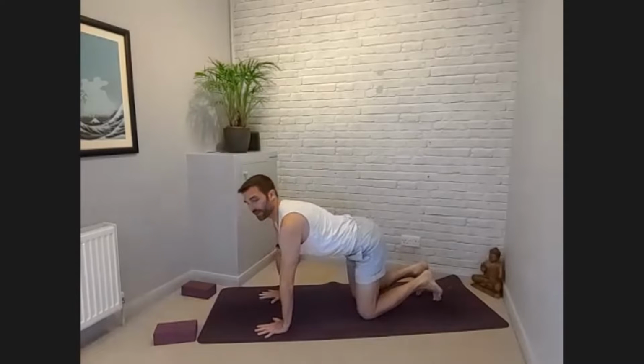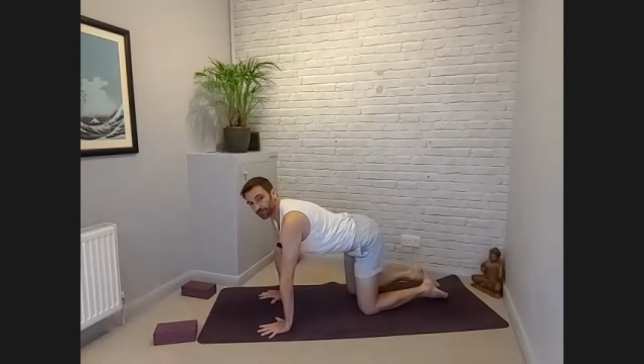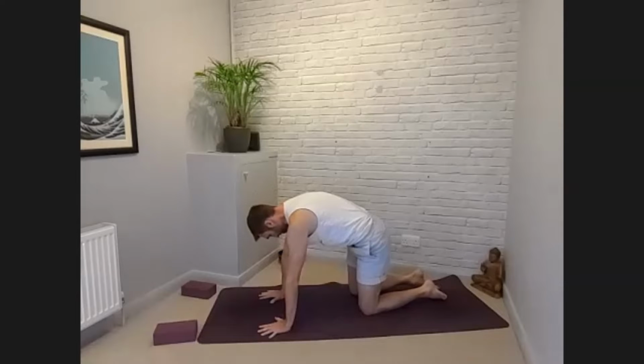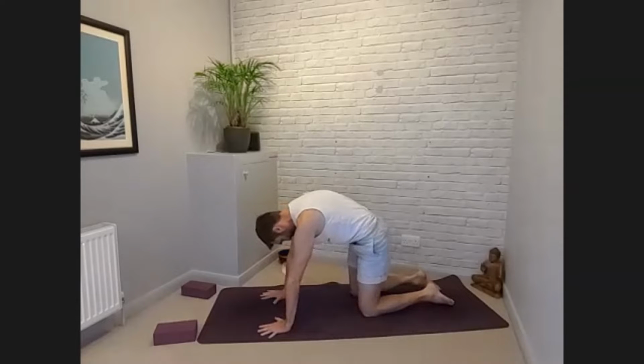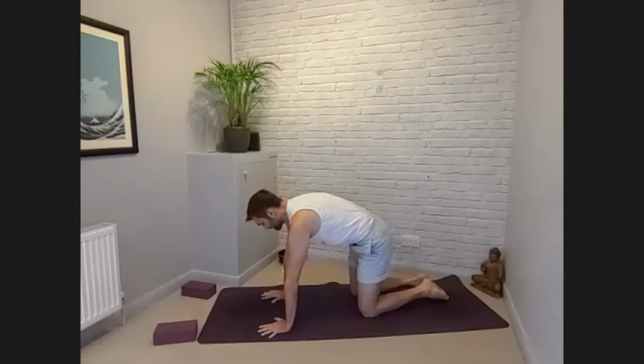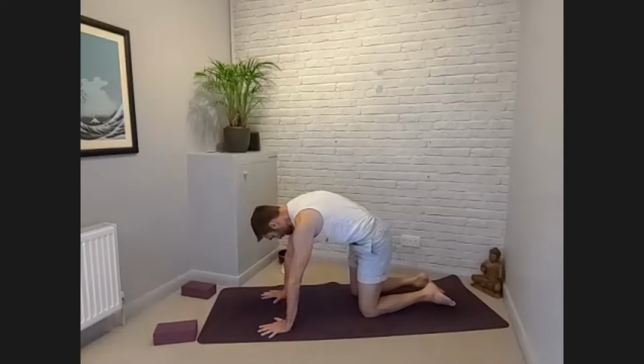And move through cat-cow. So inhaling to arch the back, look upwards. Exhale to round the back, tuck the tailbone under. And continuing like that. Inhale as you arch. And rounding the back. One last time.